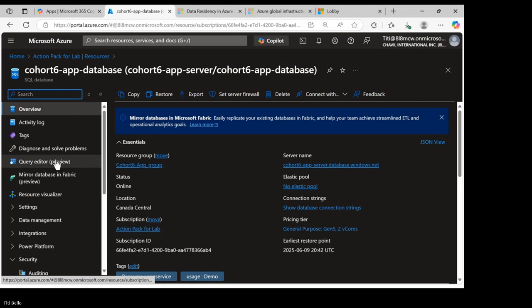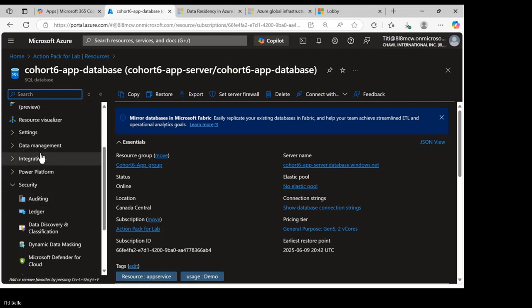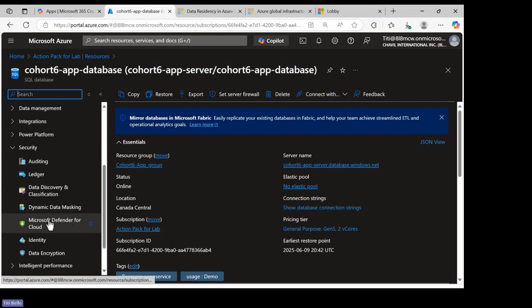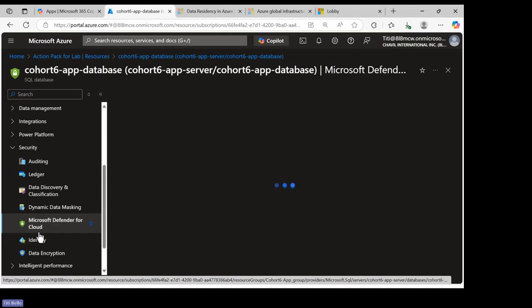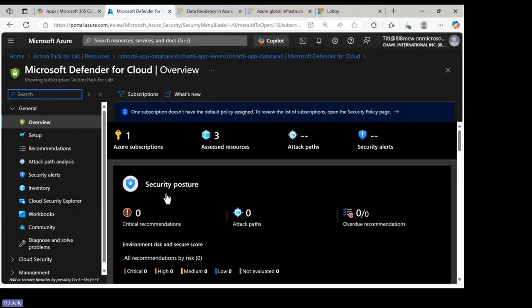Okay, so let's go to the security. Yeah, the security. We have Defender for Cloud. So we can enable it. Here we're enabling it on a service, right?